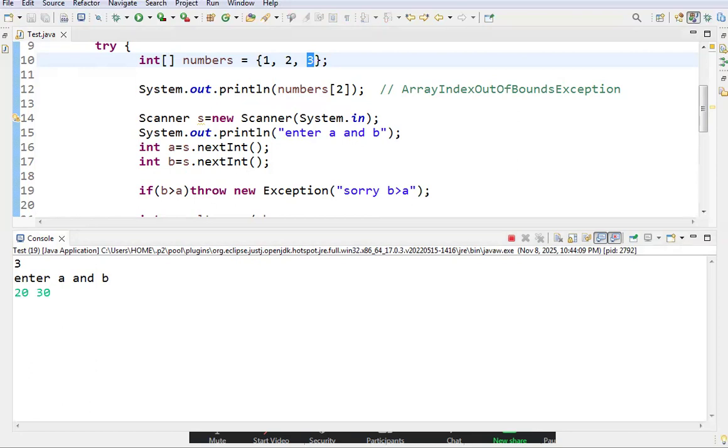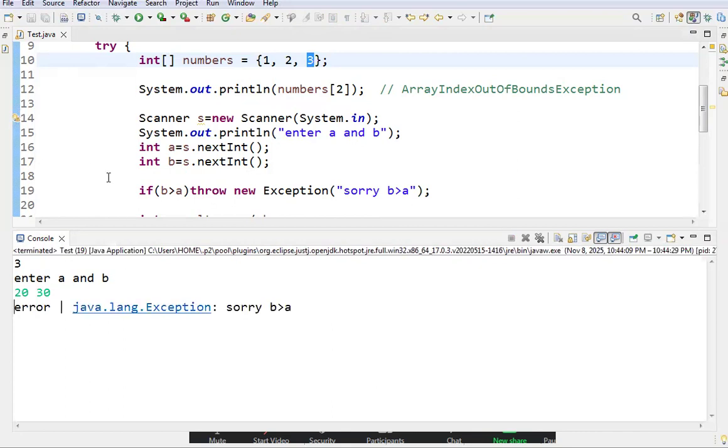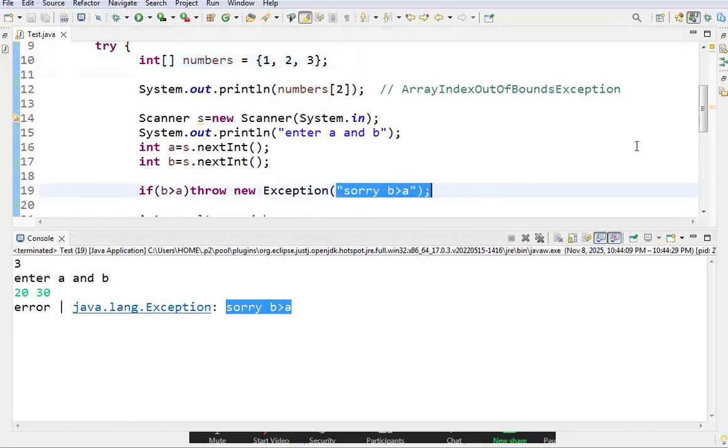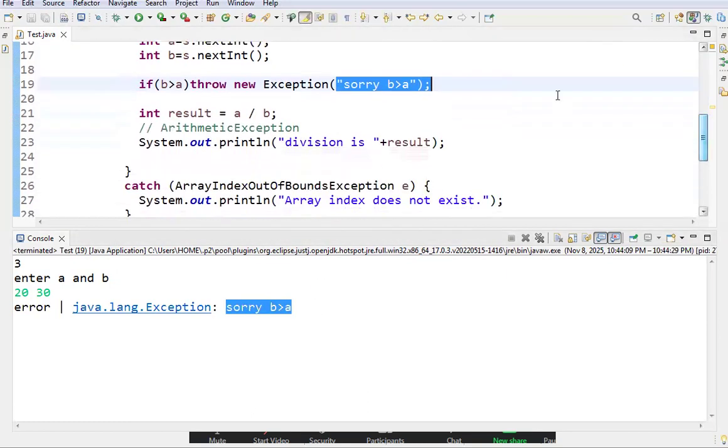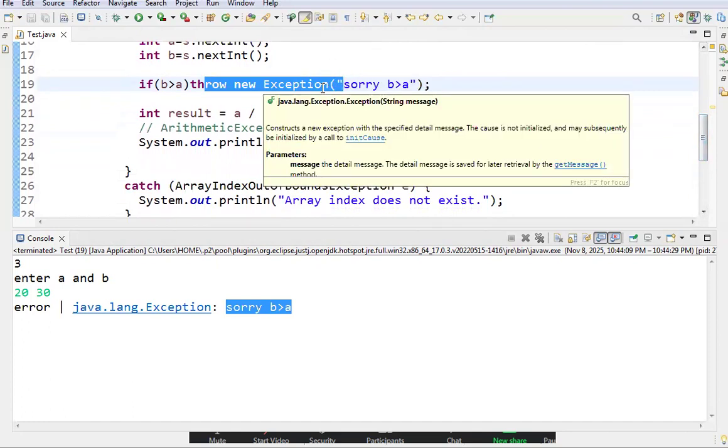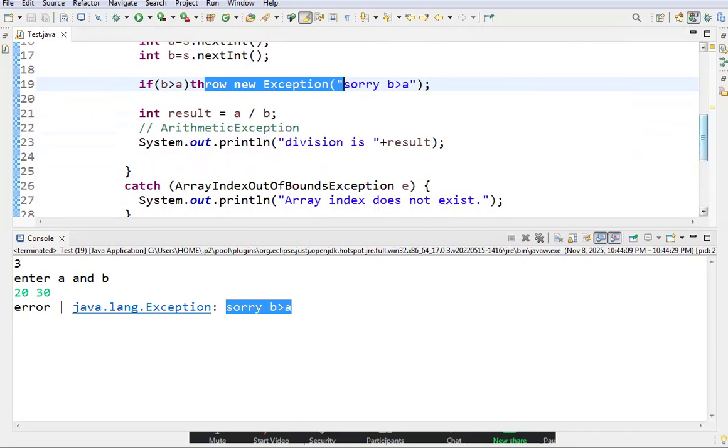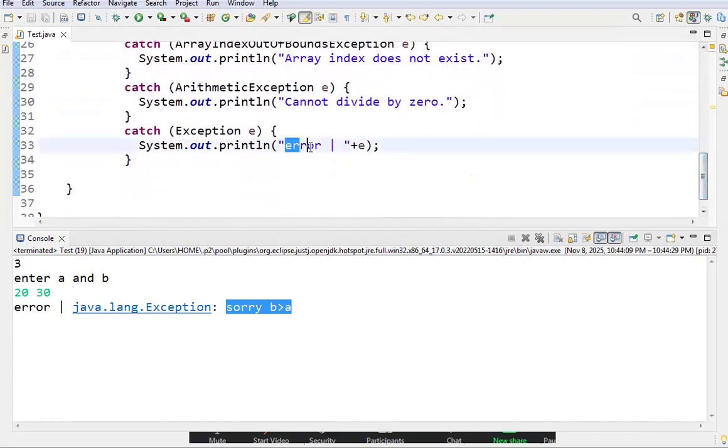So now B is greater than A. So if I enter, I get error, sorry B greater than A, which is our custom error message, which we have thrown manually to the third catch block.